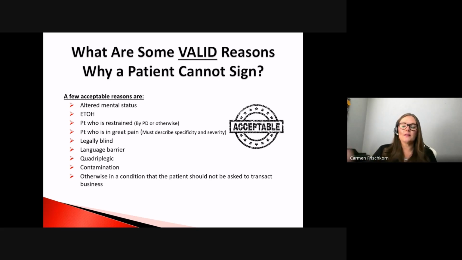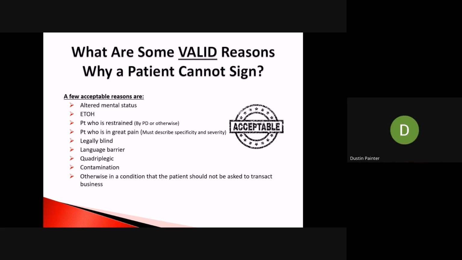We have seen denials because of COVID here recently even. So even if the person is holding a positive COVID test, you still can't say contamination or use that because they're going to expect that you're already using your own PPE and you're protecting yourselves. So they're not counting that or flu or anything like that.